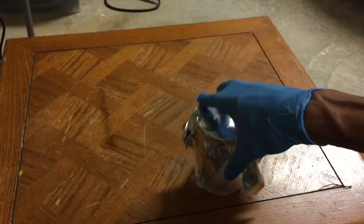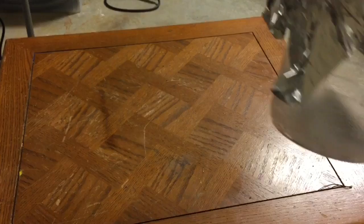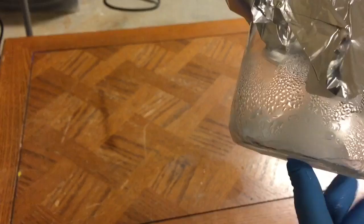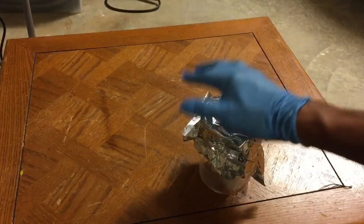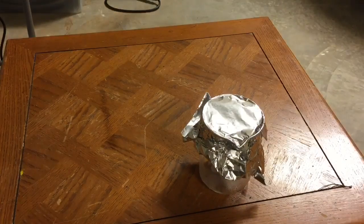In this video we have a beaker full of solid carbon dioxide that I bought from the local supermarket. I've left it in here for about 20 minutes and the block of carbon dioxide is about maybe half its original size, so this beaker is definitely full of CO2. I put a foil top on it so the air wouldn't get in and CO2 wouldn't get out, so it's always under positive pressure.